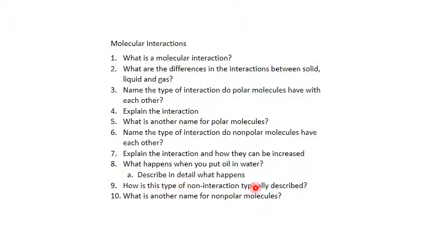Okay, typically how is this interaction between oil and water, or nonpolar and polar? So oil is nonpolar, water is polar. It's typically described as water not liking oil, or oil not liking water. That's not what it is. So it's talked about as water not liking oil, oil not liking water, and because of that, this type of interaction is often called hydrophobic. So nonpolar molecules, because they don't look like they interact with water, are called hydrophobic, which means water hating or fearing.